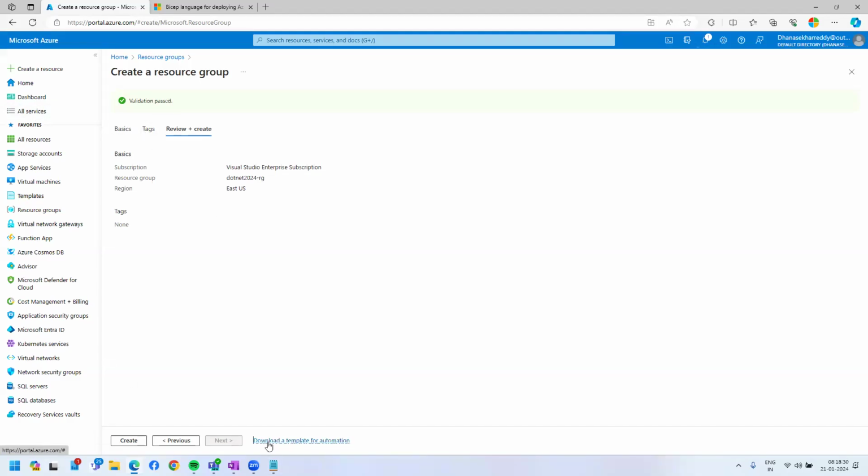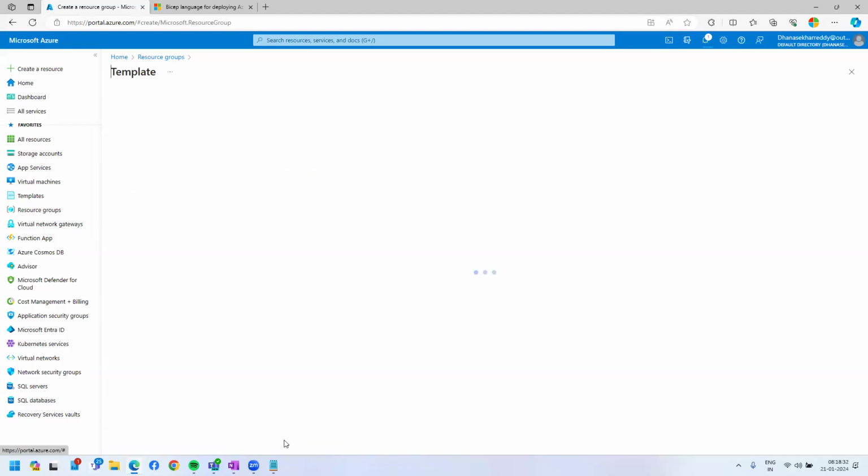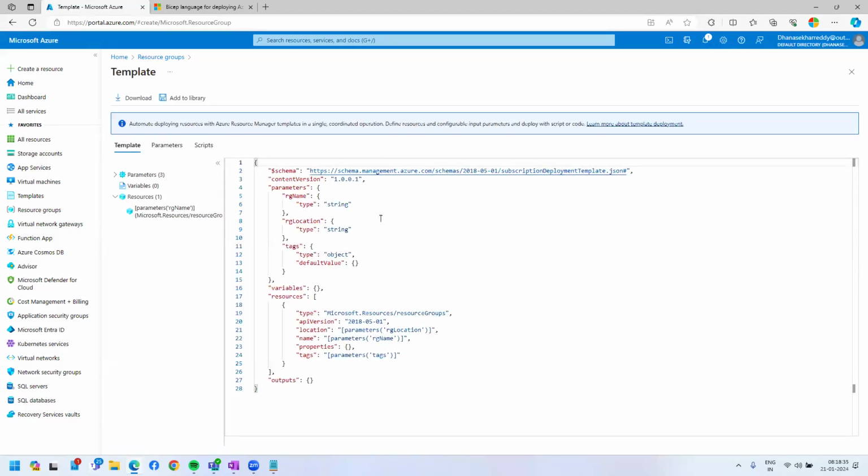Now download a template for automation. This is what? ARM templates, guys. Okay, this is what ARM templates. Clear?